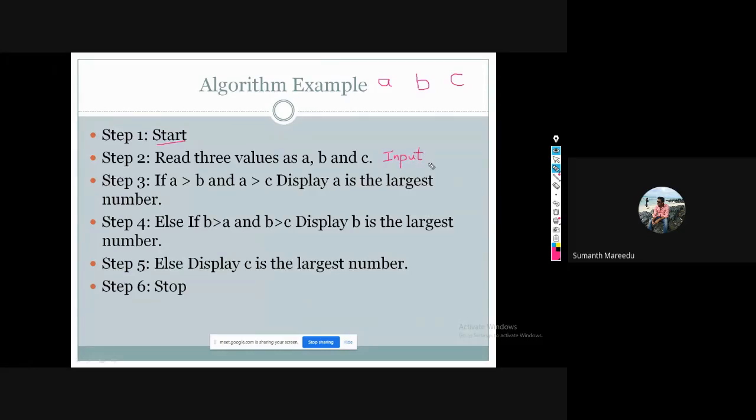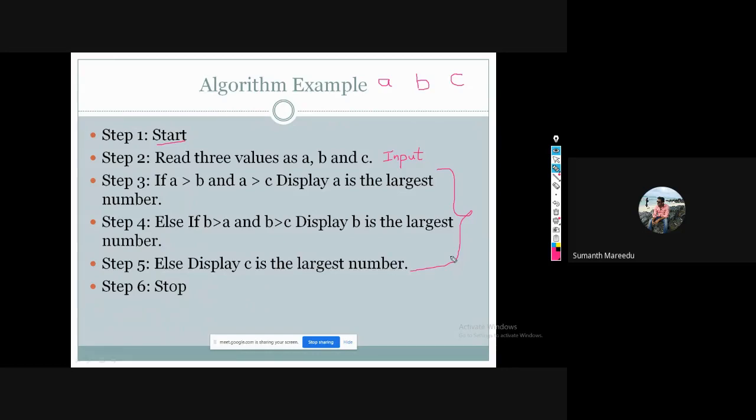After input, if I get the values of A, B, C, I will start processing that data. The step of processing includes three steps. In the previous example we have taken, there is only one step, that is A plus B. A and B are the data you've taken from the user, or else A and B are the input to your task. You are simply writing A plus B, so only a single step in your data processing.